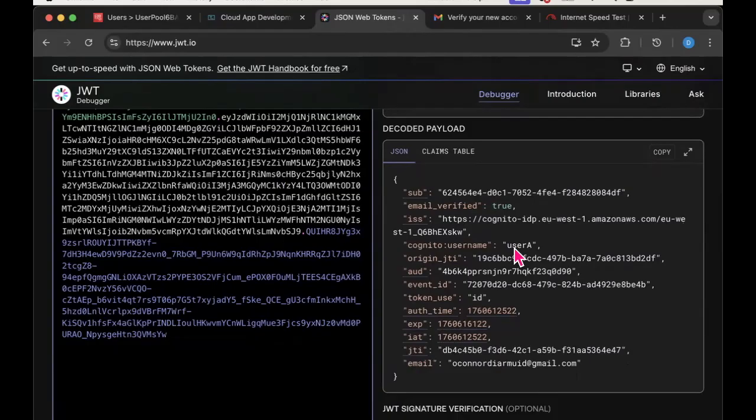This would come into play when the user tries to access some piece of functionality within your application. And maybe you want to know who is actually trying to access the functionality. So you can get it from the token, is essentially what I'm saying. Okay, I'm manually decoding the token here, but you can do it programmatically as well. And we actually have to do that. Do we do that? I think we do that in the code. I'm not sure. We'll come on to it.